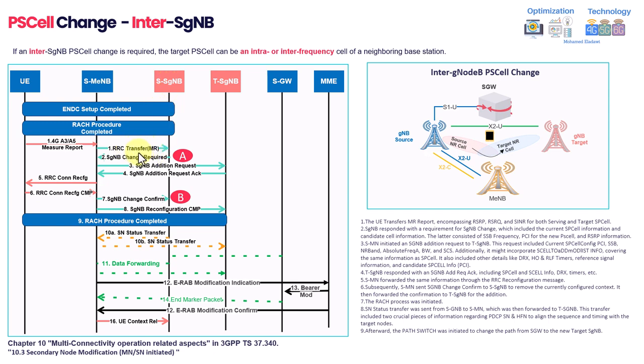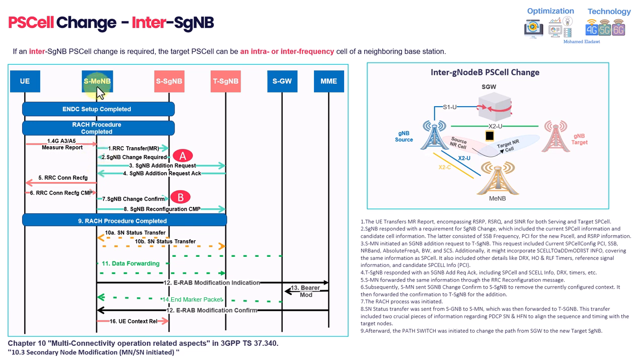This information includes the coverage, RS, and the BCI as well, the primary cell identity and physical cell identity. Once it is received by the 5G node, the 5G node will evaluate it. In this particular example, it finds that this cell is not configured and is not part of the cells under this node. So it will forward a message called SgNB change required to the master node, telling it that this PCI is not under its control, so please check where you can find it.